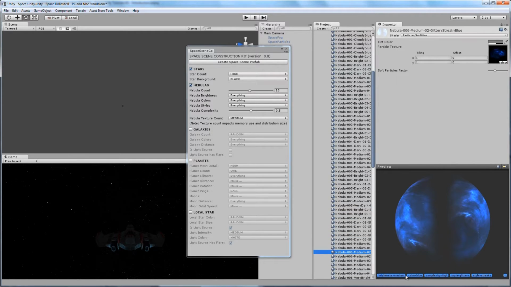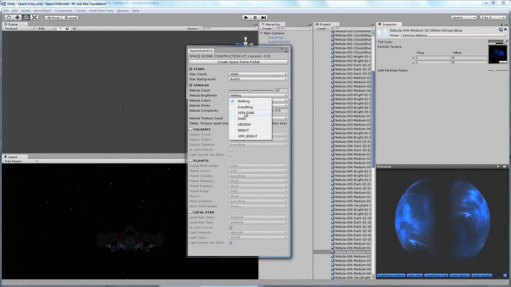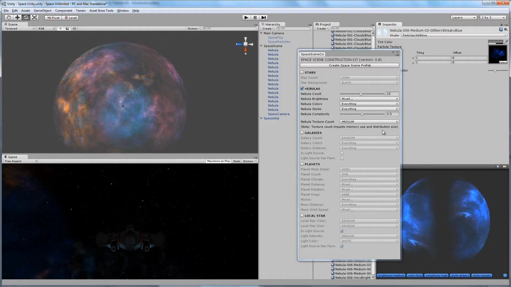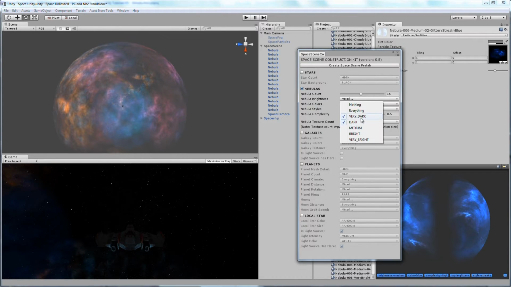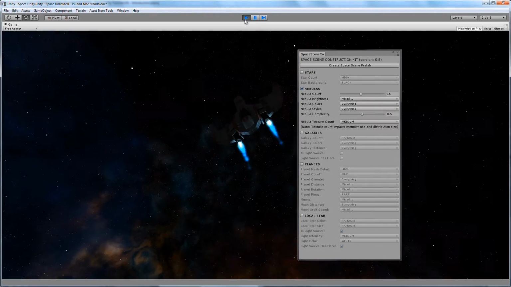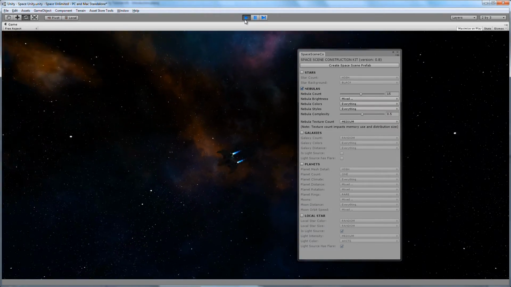And it's using these labels that the script will know that, okay, if you select nothing first, we just want very dark and dark textures. That's all we want. We don't want any of the bright stuff. Then when I click create, I just want to add the nebulas now. Then it knows that, okay, I'm going to create 15 nebulas, and I'm only going to pick the materials to texture these nebulas using stuff which is labeled very dark and dark. So let's have a look. This should be quite a dark scene now. And it is.